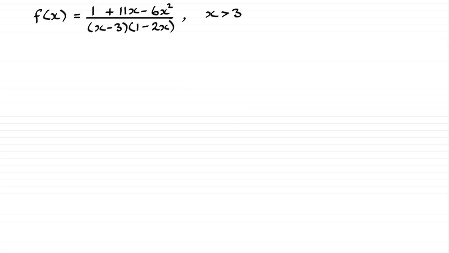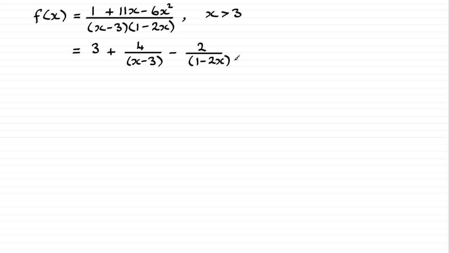So for this part of the question then, we're asked to show that f of x is a decreasing function. In other words, the gradient would always be negative. So in order to do this, I've got to differentiate f of x and show that that gradient is negative. Well, to differentiate this, it's best if we split this into the partial fractions. Well, we did that in the previous part of the question, and we got this result here.